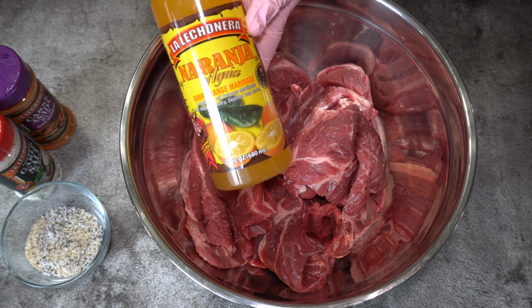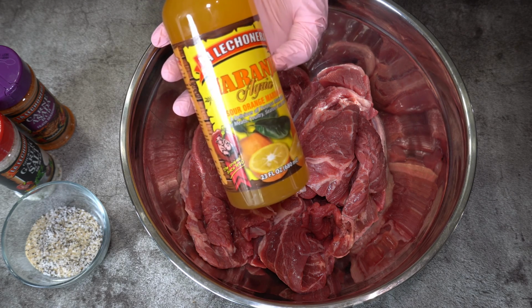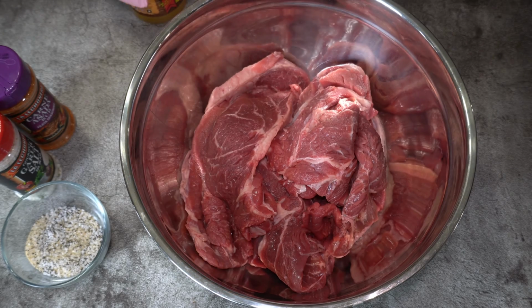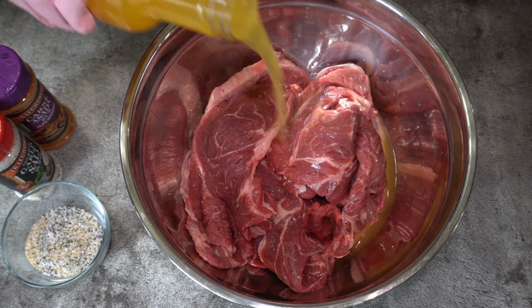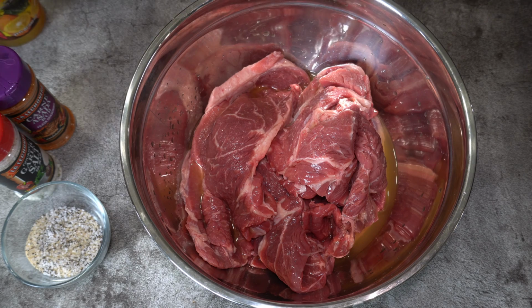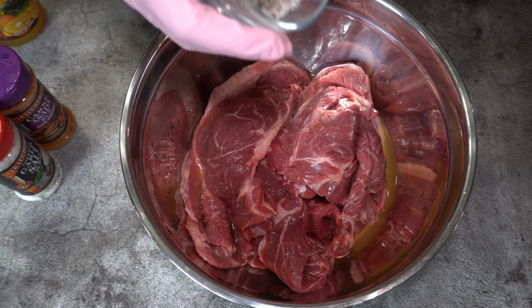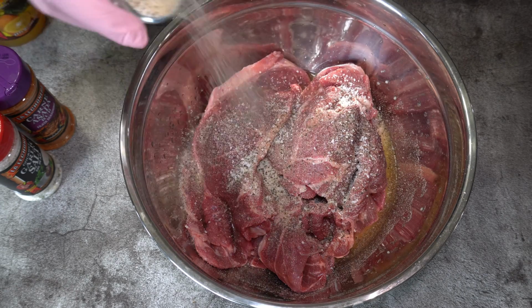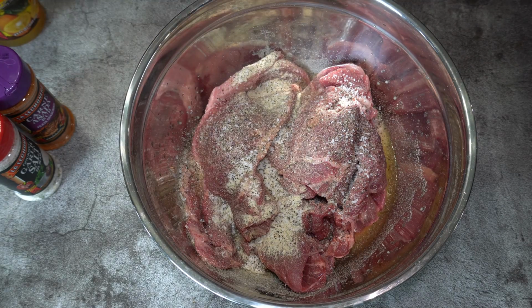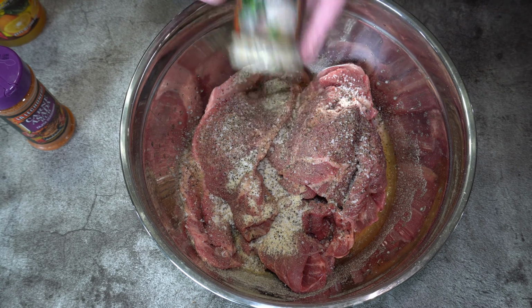First things first, we're going to want to prepare our chuck steak. You can also use flat meat or skirt steak or pretty much any thin steak you can find at your local grocery store. You're going to want to add 1 cup of orange marinade. This specific marinade is from my friends at Lechonera, as well as the rubs. And I'm telling you guys, do not sleep on these marinades or rubs. They are legit to any Carne Asada recipe you're going to want to make.